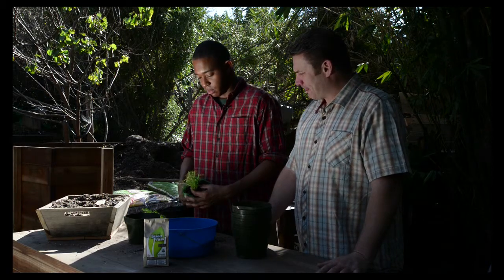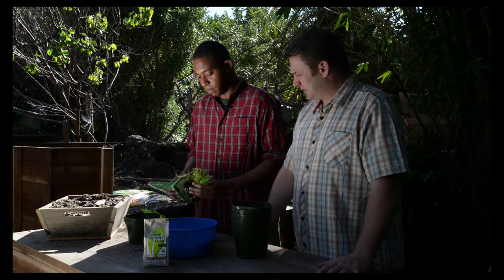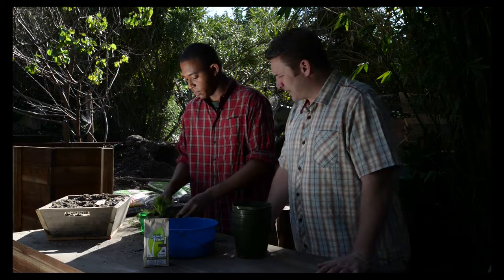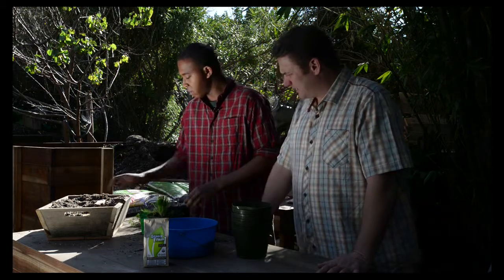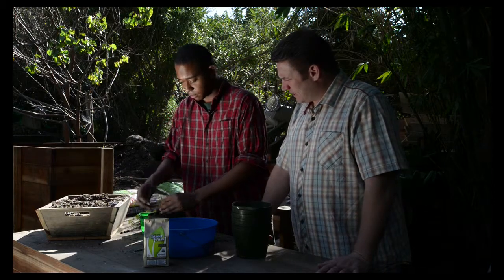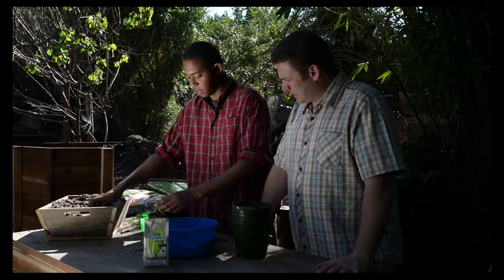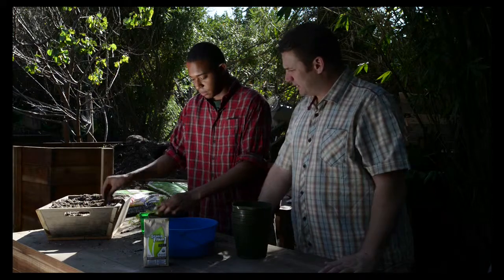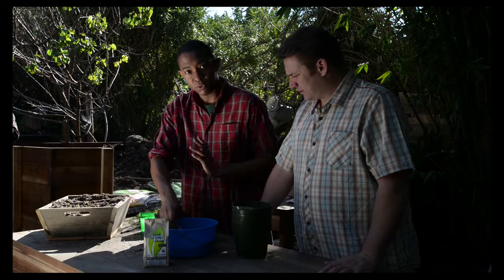Now what you've got is basically what we're going to be planting again — your new preparable dill right here. We're going to pop that right out of the pot. You see the roots have been in there for too long — that's why they're all compacted like that. Now we're just going to apply it right into our pot, set it right on top of that inch of potting soil. Then we're going to take a little bit more soil, putting it into the sides of the larger planter. And now we're going to apply a little bit more frass, which gives us about a full tablespoon total in there.